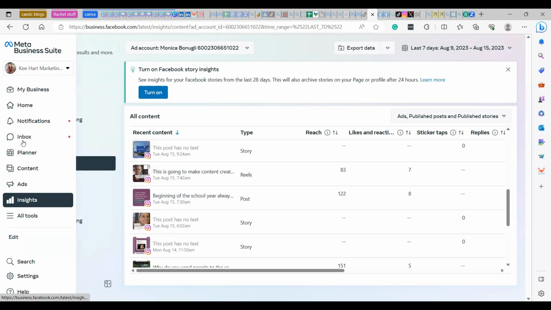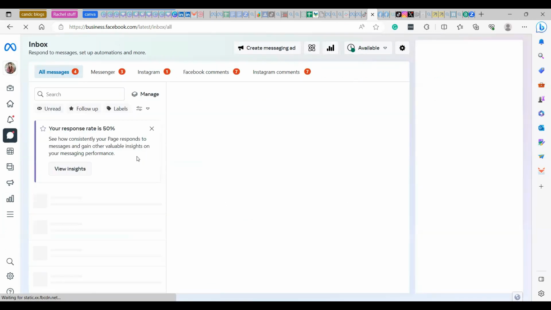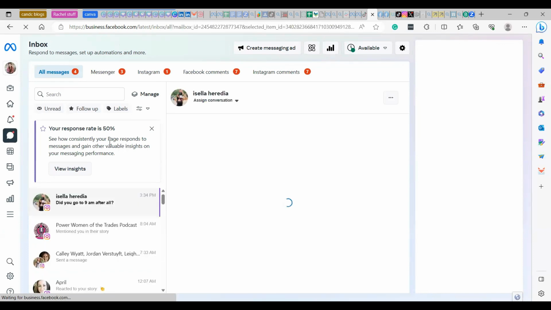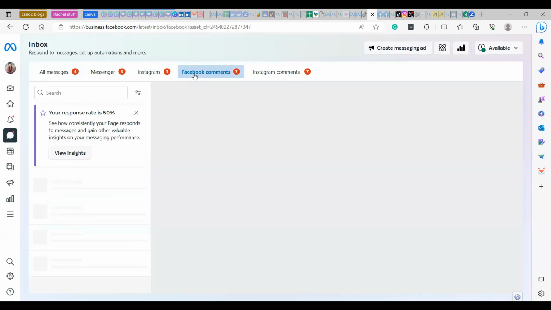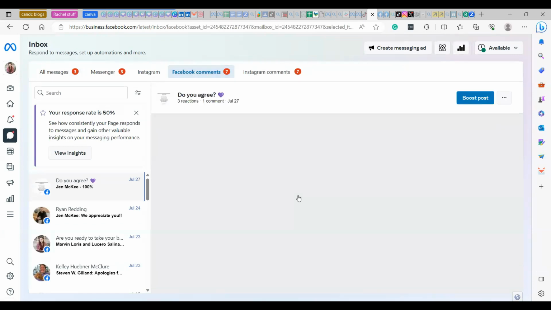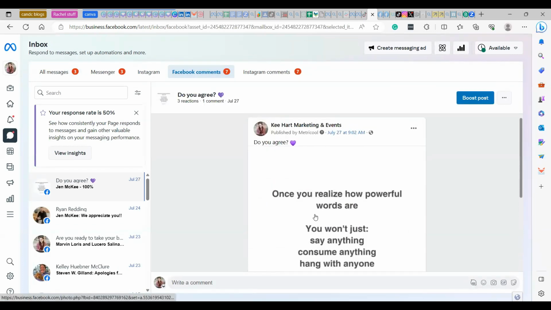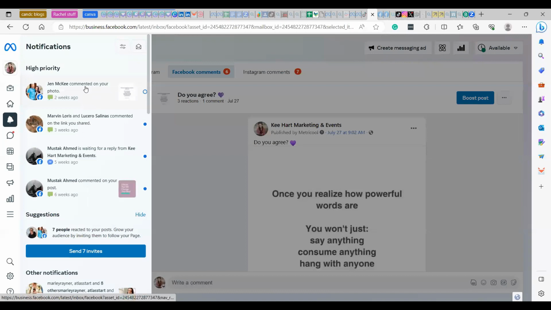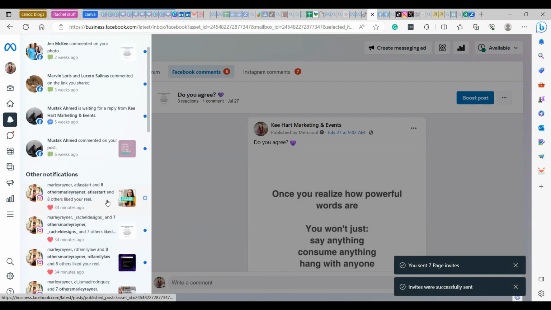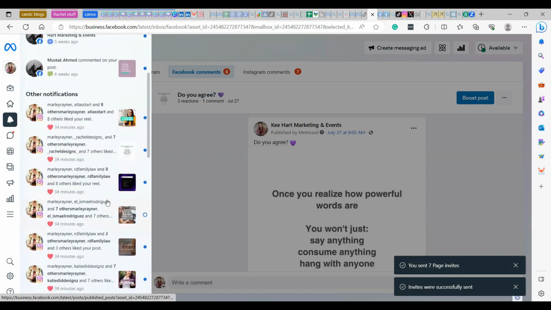Another tool that is neat to use here is the inbox. So I have both Facebook and Instagram connected. So I can see all my messages and comments and everything for Facebook and Instagram, or I could break it down and look at different things here. And if you just want to see the notifications for your page so you don't miss them, notifications are here. This is a cool button. It has people who've reacted to your post that don't like it already. We can send those invites. And now they're being asked if they want to like our page.